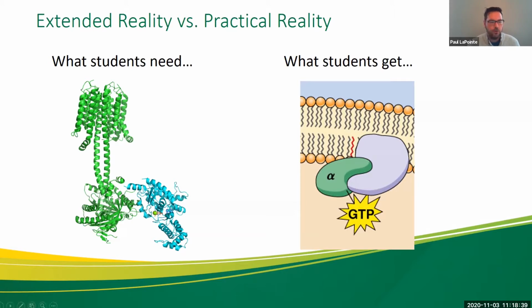Everyone who teaches molecular biology knows that what students need is to understand how molecular machines work. This is a protein. Most of you will obviously recognize this as an adenylate cyclase molecule in complex with a G alpha subunit, which activates it. When you're teaching students how this system works, you want them to paint a picture for themselves that looks like this, but this is what you're showing them on the lecture slide. After a while, when there are several hundred thousand different proteins that can be made by a human cell, and all of them are represented by these globular oval structures, it can become an enormous barrier to them understanding how these machines really work.